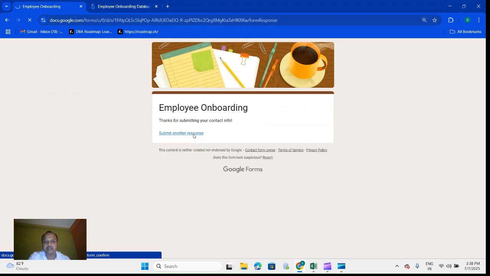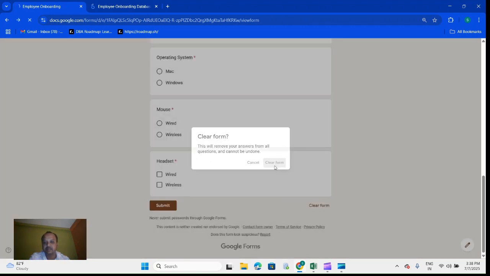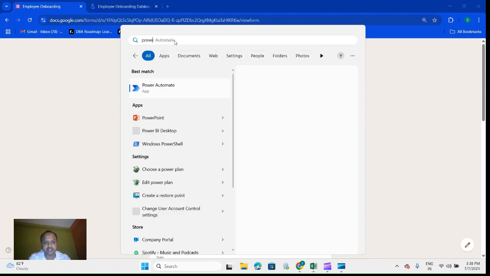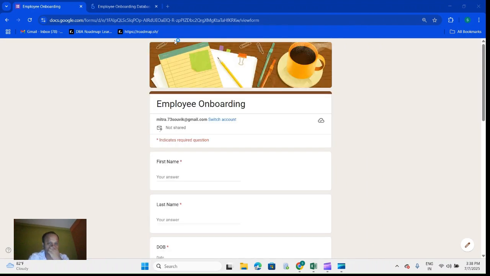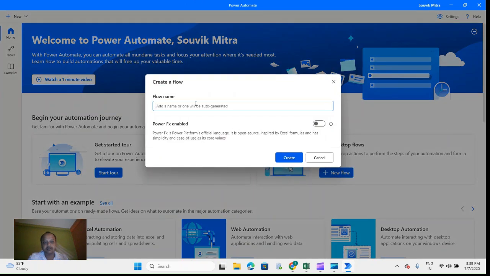Okay, so now we'll create this flow to fill up all this information. For that, first open Power Automate Desktop. If you are new to Power Automate Desktop, the screen looks like this. After that, hit the new button and put in a name.